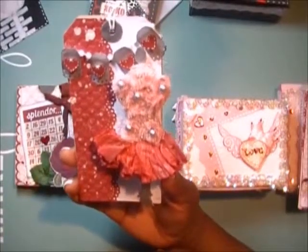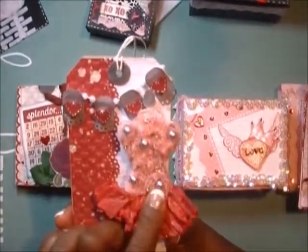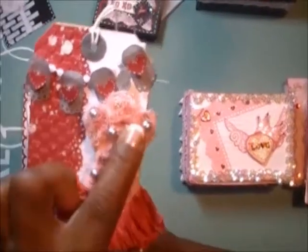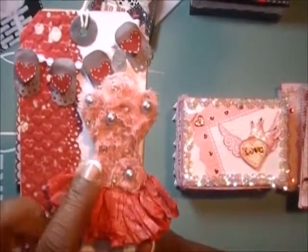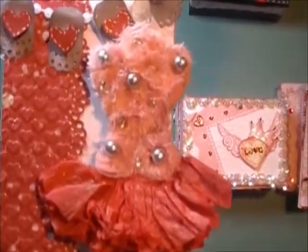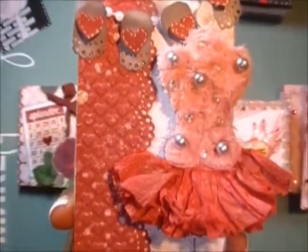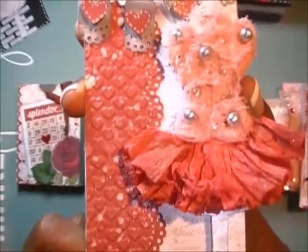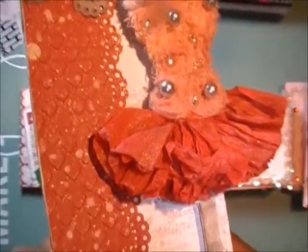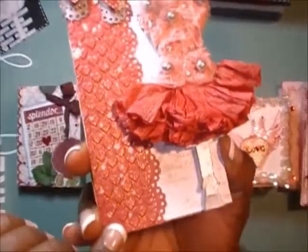This tag is interesting — I cut several Tim Holtz dress forms and used some crepe paper to make the skirt. This started out as rosette ribbon and I inked it and dried it; now it has a really interesting texture. These are just some pearl silver beads, and in between them there are some clear crystal glass beads. The doily die has been embossed with a cutter bug folder — something about love, it has hearts. There's a homemade glitter mist sprayed on, and I'm surprised you can see the shimmer on video.